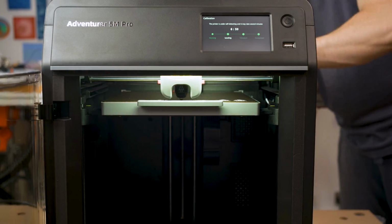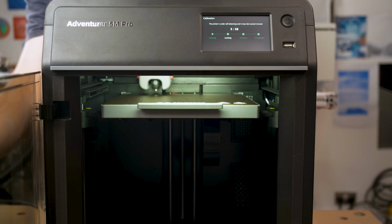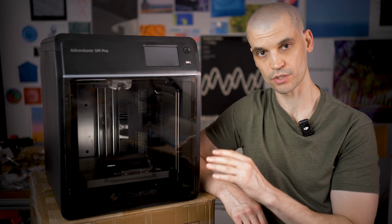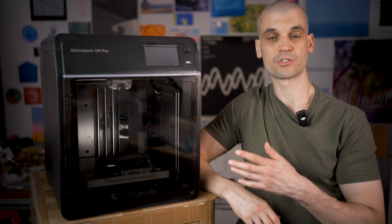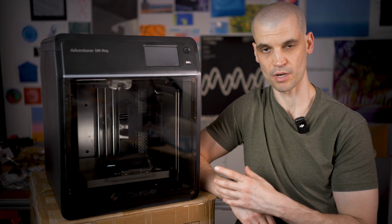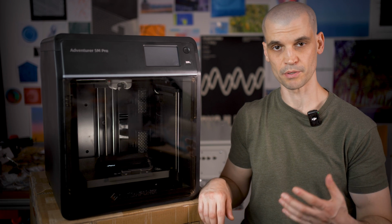You also get auto leveling, and it has sensors in the bed, and it picks up when the hot end actually taps against the bed, and you get an auto Z offset with this. It also has vibration resonance compensation built into the hot end as well. So you can make use of the input shaping built into Klipper.